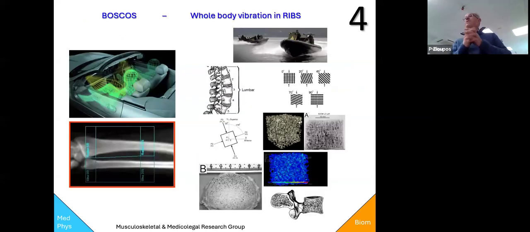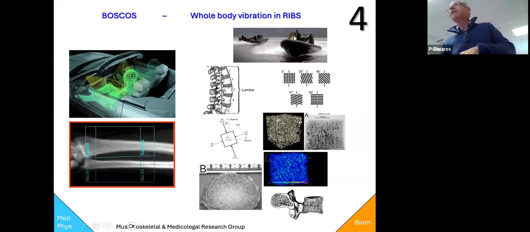Also funded by the Ministry of Defense were the spinal fractures that very strong individuals sustain because, again, of overloading. This was done in Portsmouth, with the Royal Marines. They use RIBs, rigid inflatable boats. When these become airborne at sea state 4 or 5, and then splash down, all these 10 commandos, and these are strong guys, are practically taken out of action. Honestly, the forces on the spine are so great.